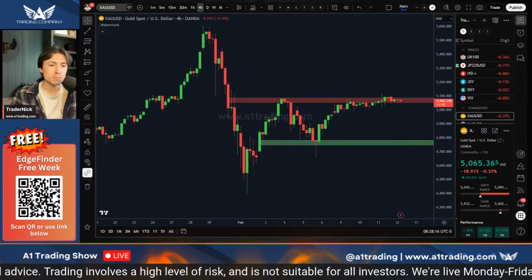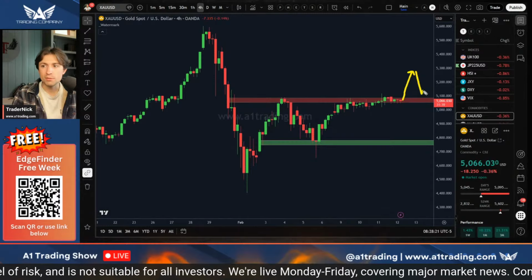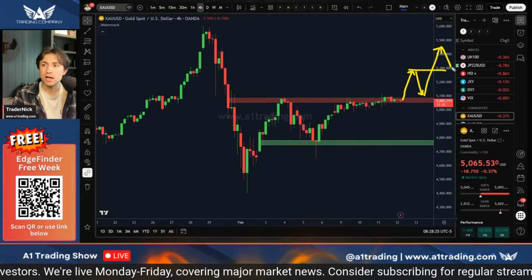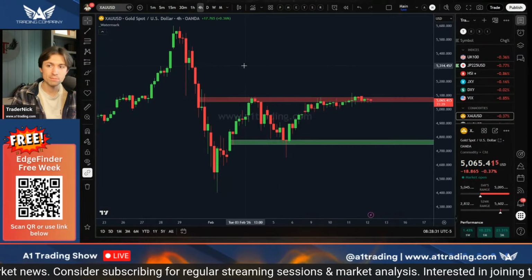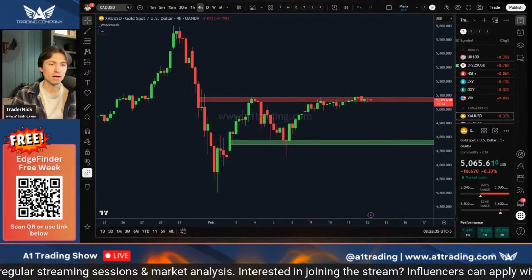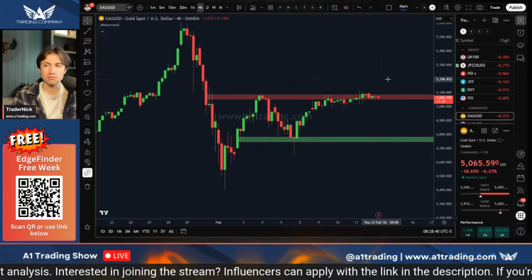So I'm watching price action here. I'm really curious to see if we can get a solid breakout above 5,050 an ounce. Maybe gold can start to continue climbing back up, but I really have too much of a neutral reading to go out and place big trades on gold at this time. From a longer perspective, I'd like to see lower prices for buying and holding. But in the here and now, I just don't have enough conviction to take a trade.